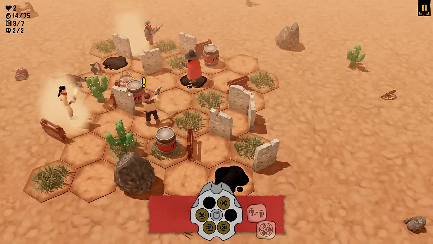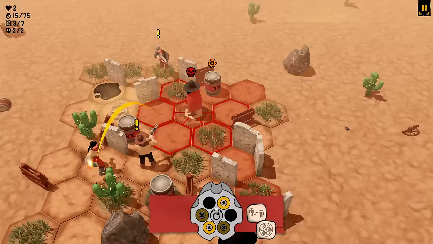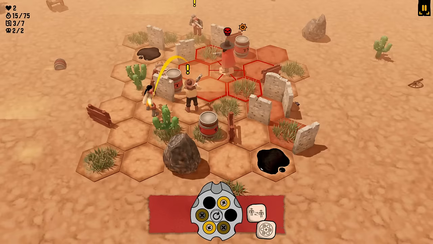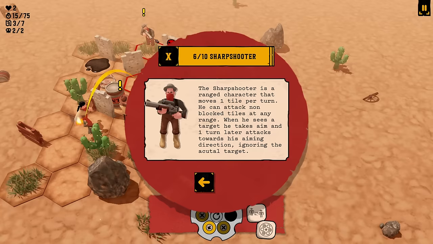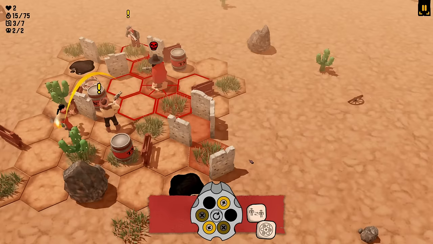Good morning. Now this is a problem. That's a problem. No jump, no way out. God, it's amazing how much this sucks. So what's your deal? It's like, when he sees a target, he takes aim and one turn laser attacks towards his target, ignoring his actual target. I'm not safe here, am I? No, because the annoying thing is I'm not safe here because of the barrel.